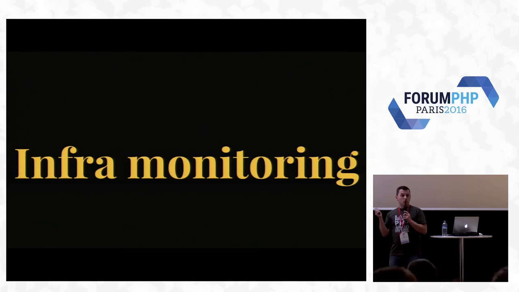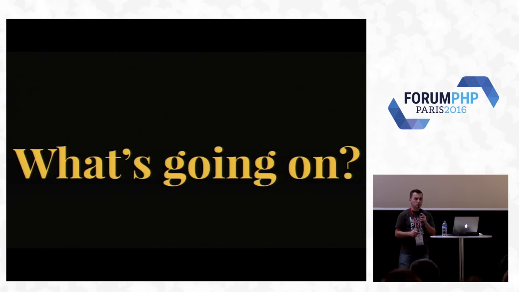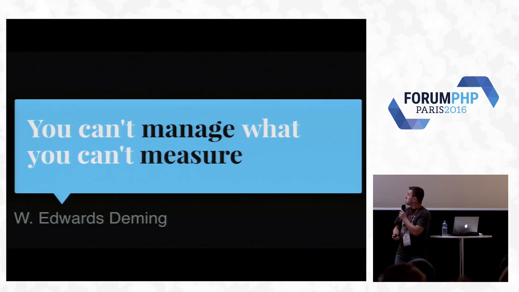So we had a really nice infrastructure monitoring toolset, but we had a lot of problems. And imagine that there is a Friday, 3 p.m., and your application stops. Your servers are overloaded. So the question is, what's going on in production? If you don't have some tools for monitoring, and of course for alerting, you probably know nothing about this. So we realized in one moment that we can't manage what we can't measure. It was a sentence from Edward Deming. So we started very quickly on some very small internal project.